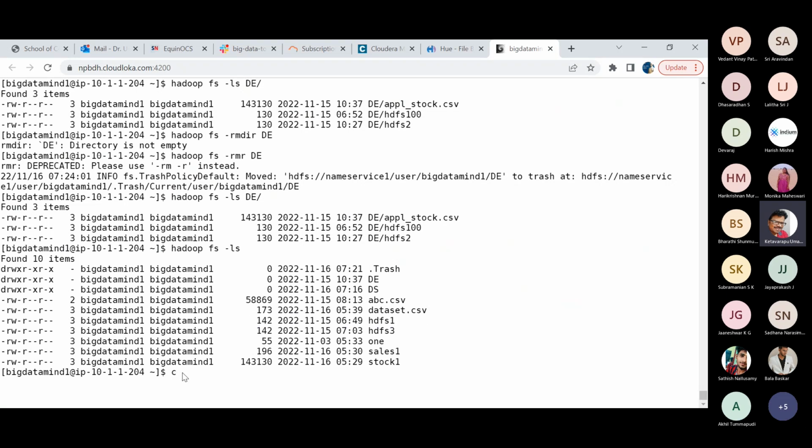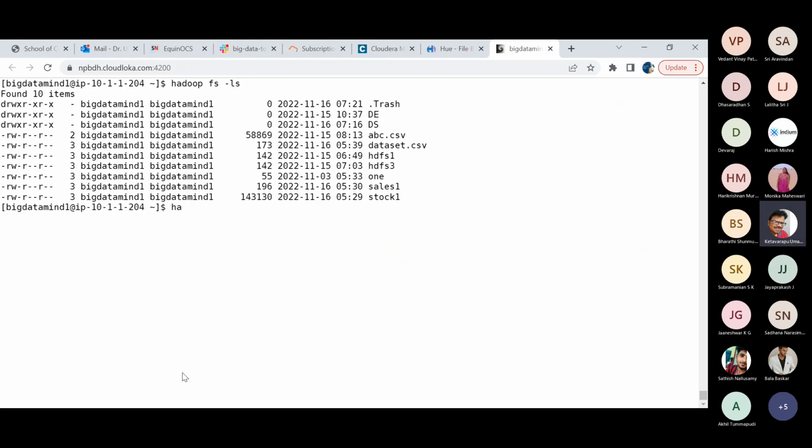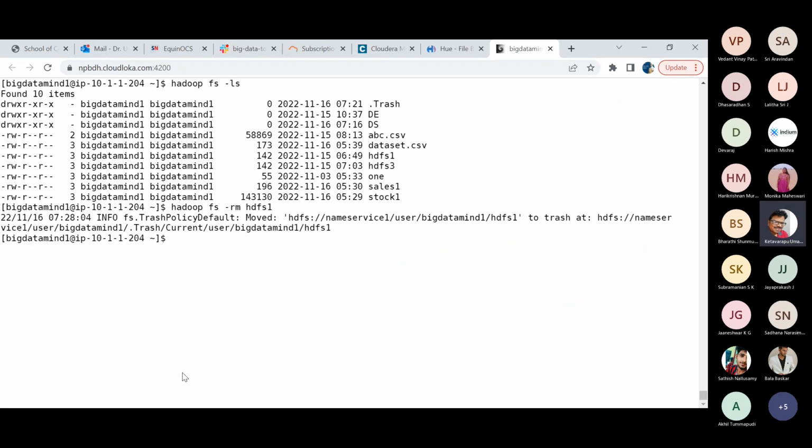Now you see, let me clear the screen. And once more, let me show you the files which I am having. Now there is a simple command, hadoop fs -rm, to remove the file. You can make use of it on this HDFS one. In this case also, it is just moved to the trash.